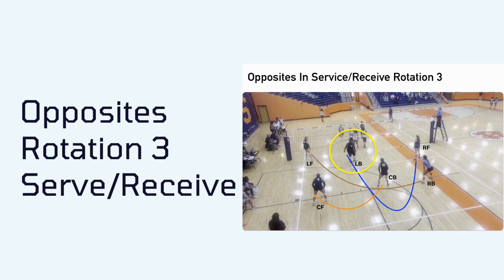When this team loses the serve in rotation 3, our libero re-enters the match. We know in rotation 3 that our setter is our left back. So again, we already know 2 of our back row players, the left back being our setter, the right back being our libero. If we are keeping up with opposites, we know that their opposites have to be front row players. So this gives us only 2 other players to eliminate. And we know, if we've been paying attention, that the middle back was just the server in the prior rotation.